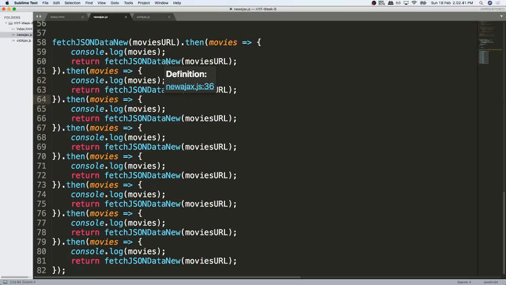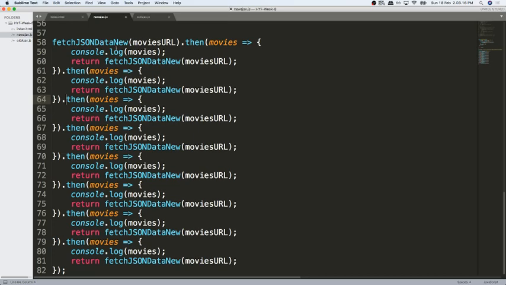Or for each repo you want to find the latest commits or something, and then you have to make multiple API calls. But you cannot make the next API call unless the first one has been done, because that is the dependency, right? You need to have something to do something else. So you have to do a lot of async things in order, in sequence. First I will do this, I don't know when it will be done, but when that's done, do the next task, and then do the next task, like that.